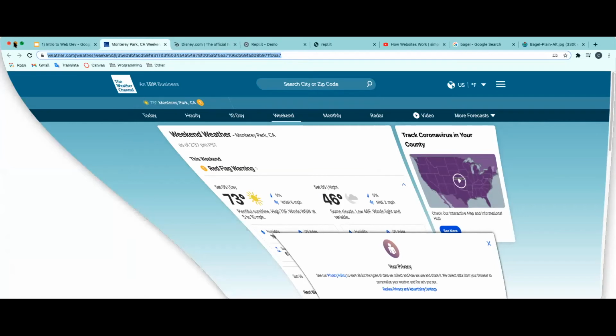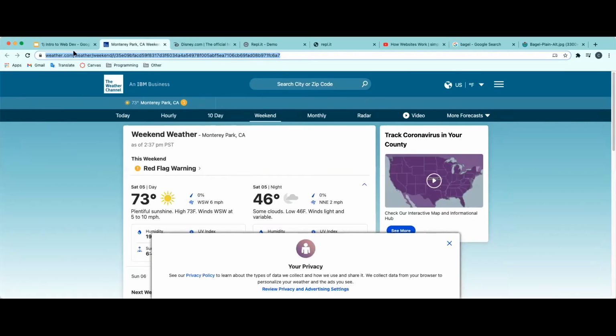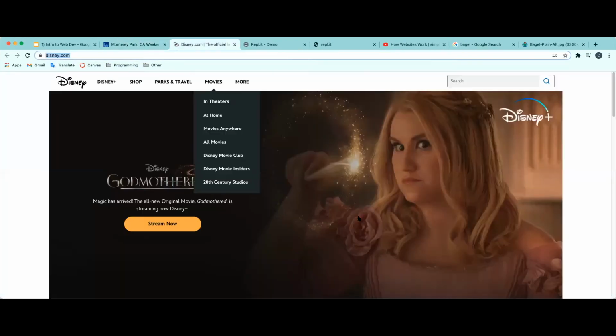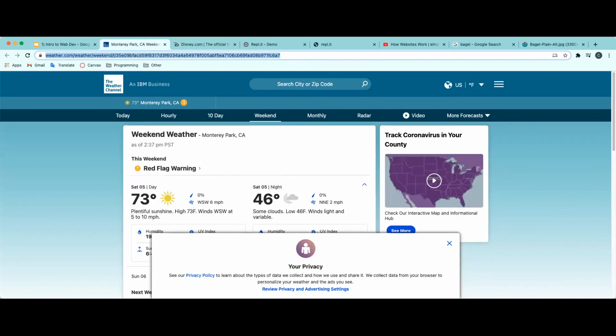Oh, here we go. Okay. So here's the link to the weather, and then here's a link to the Disney website. And so we're going to work on the weather website first, and it's going to be pretty cool. So once you guys open that all up, we'll get started.